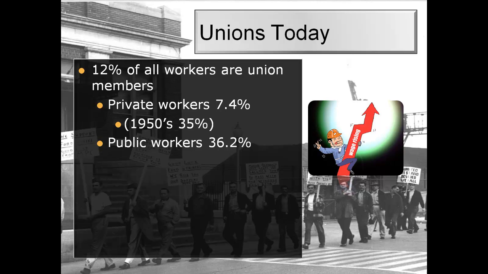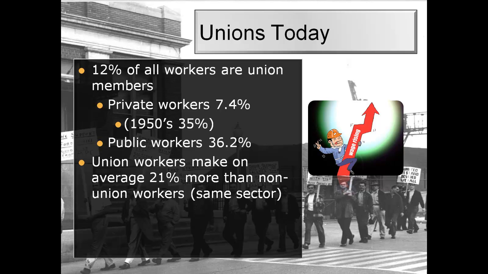Remember, public workers get their pay from taxes, which comes from people in the private sector. That's not to say people in the public sector don't pay taxes, but people in the public sector are net gainers when it comes to taxes, meaning they make more off of taxes than they pay in, simply because their salary comes from it. Private workers, then, we see a resentment between private workers and public workers, because the key reason you would join a union is to make more money, have better compensation. Union workers on average make 21% more than workers who do the same job in the private sector.